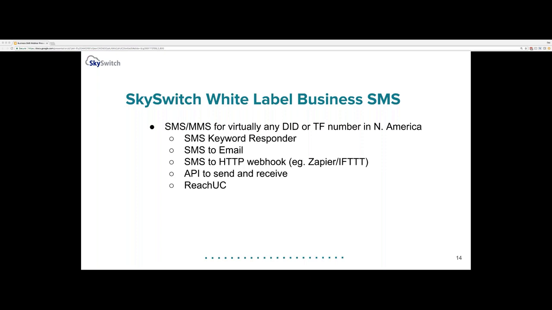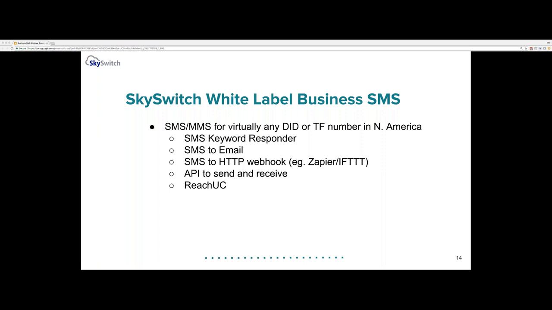But again, we can have an SMS come directly into an email distribution list or a specific email account, and then that person within the business can communicate back to the SMS text message from a prospect, client, or inquiry directly from email. So I don't have to pick up my mobile phone and type it through an app, type it through some kind of application. I can just do it right through email.